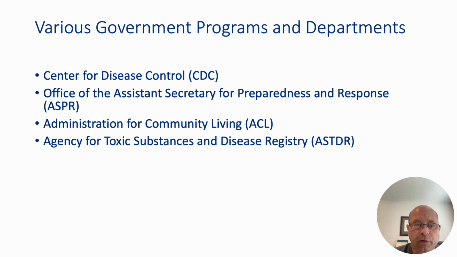A second organization is the Office of the Assistant Secretary for Preparedness and Response, better known as ASPR. ASPR was created under the Pandemic and All Hazards Preparedness Act in the wake of Hurricane Katrina. This was done to prevent, prepare for, and respond to adverse health effects of public health emergencies and disasters.